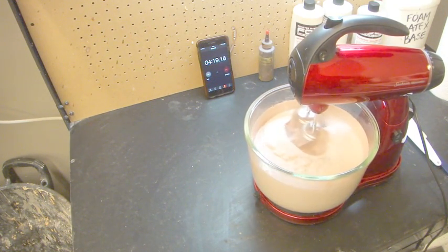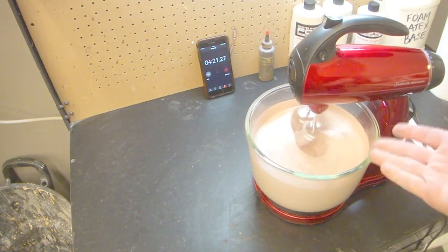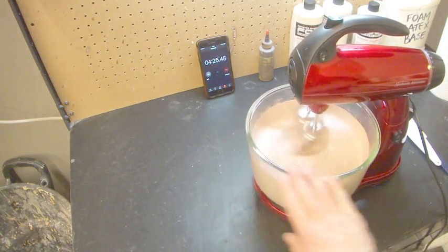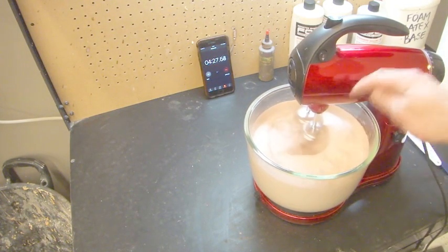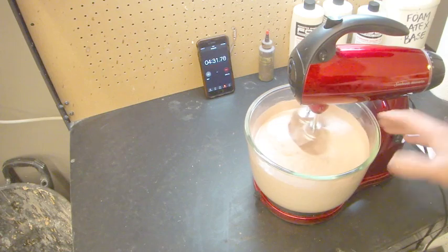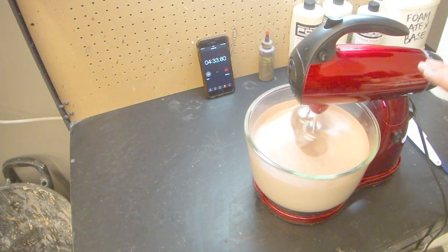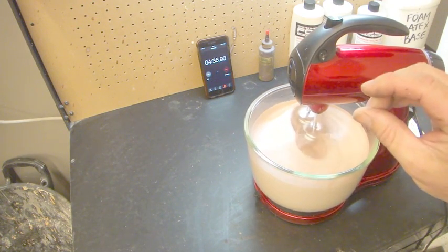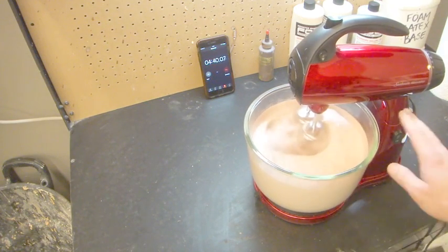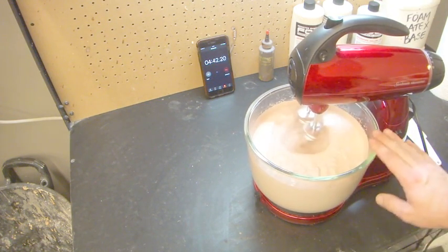So you can see we're almost at 4.5 minutes and we've almost reached our desired rise. You also need to bear in mind that at the moment it's whipping a lot of air in, so it's lifting the surface of the foam a lot. When we turn it down, you'll notice that the level will drop about this much in the bowl. So you want to bear that in mind when you're figuring out what rise you want.